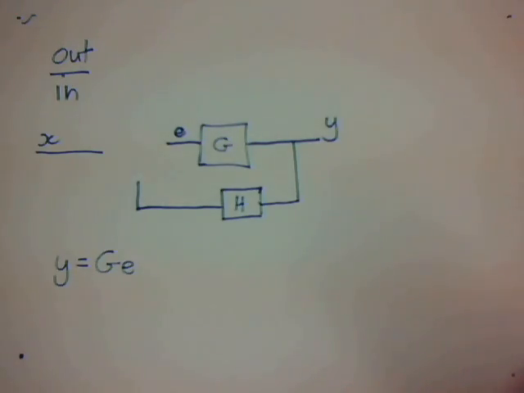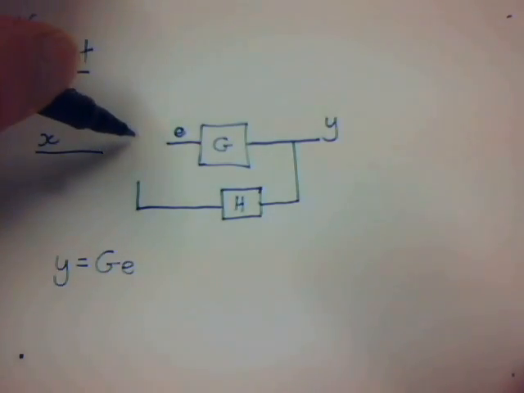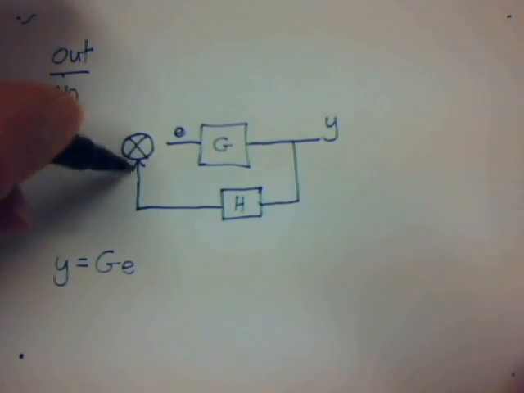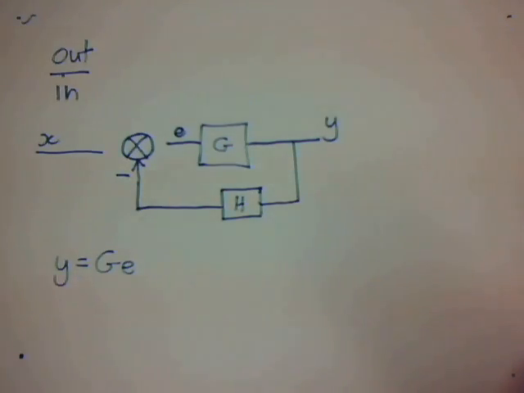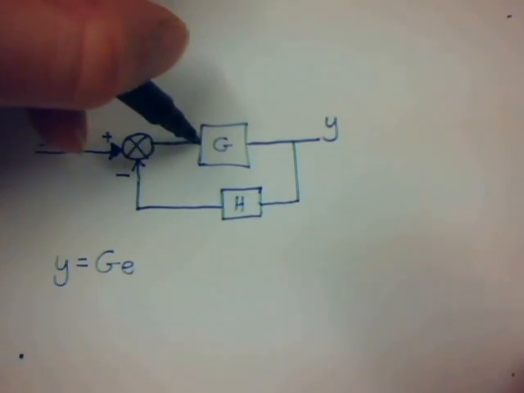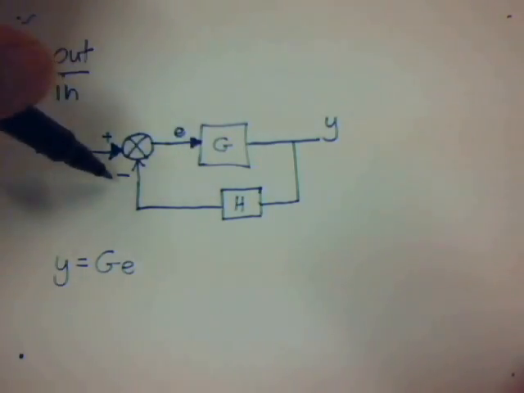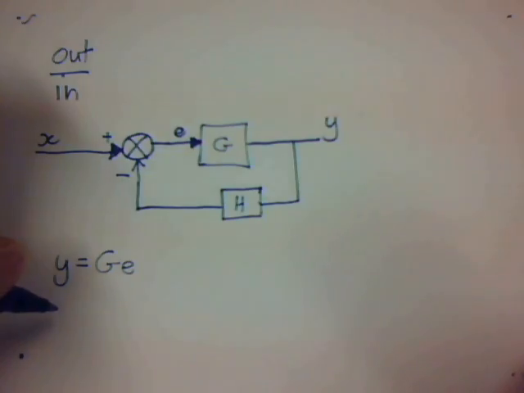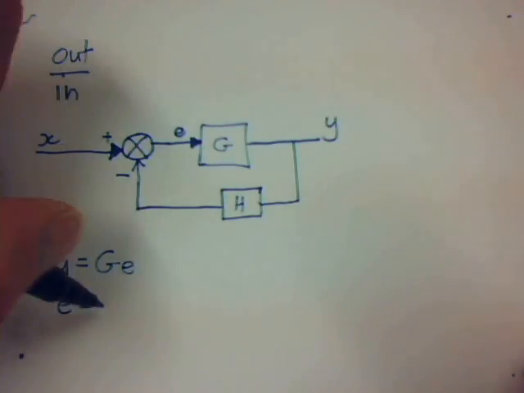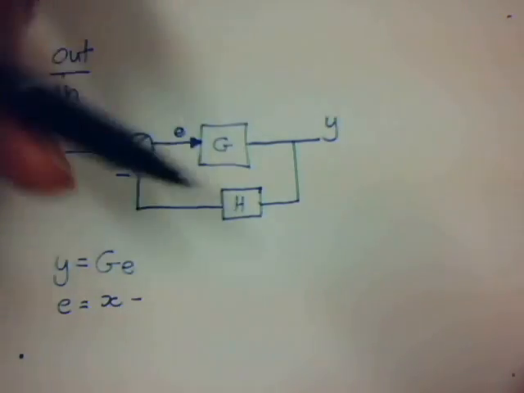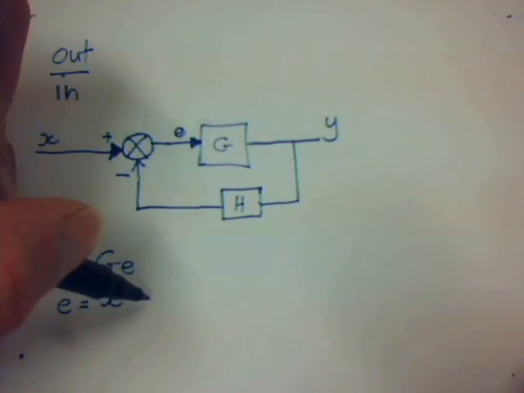Okay, and let's just take the feedback loop and complete it. So I put in a circular block here, and the input from the sensor is known as negative feedback, so we put a negative sign in here. The input to this block will be positive, and the error is the result between the input and the sensor. And what we can say now is that E is equal to the input x minus y times h, so minus yh.